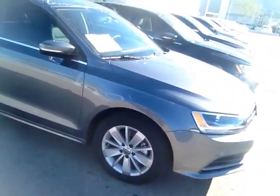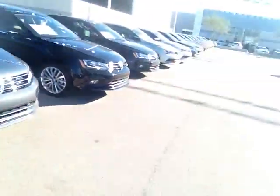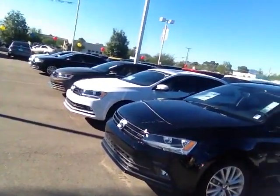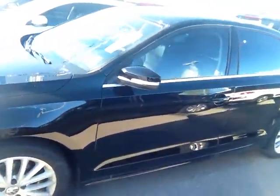On the navigation one we did add a spoiler. The spoiler is about $500. I'm going to show you that vehicle real quick. We're on the northwest corner of Auto Mall and Wetmore. This is the SE with connectivity and the navigation. You can see the wheels are a little bit different.